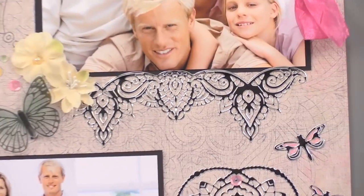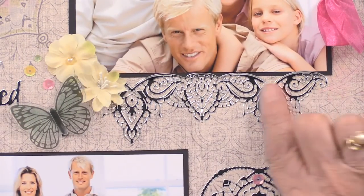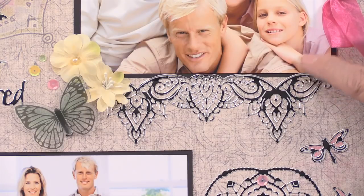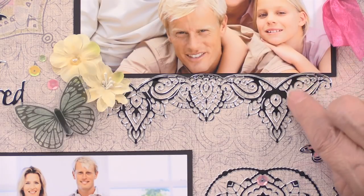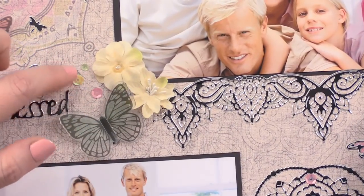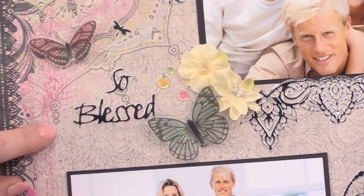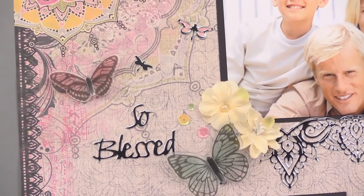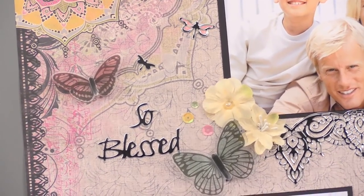Isn't that stunning? I think that's one big long dazzle too, and it's just placed there. Beautiful. Just nothing done. I like how it's just kind of overlapping the photo or the mat a little bit. And you can just add some of the flowers, the butterflies, a few more sequins, and then so blessed. Another great statement, made just perfectly for scrapbooking, beautifully done, cards, either way.